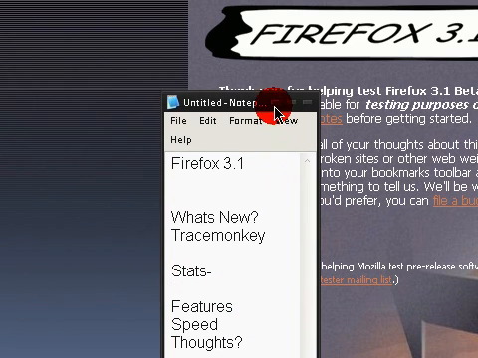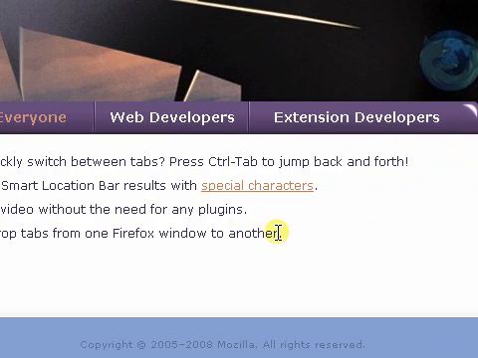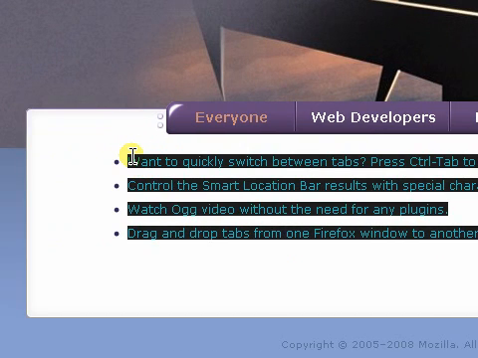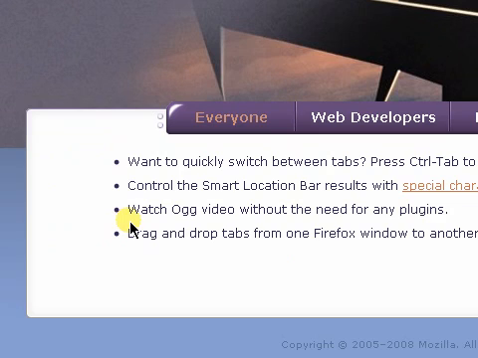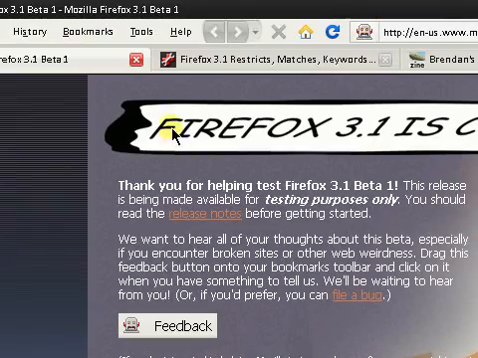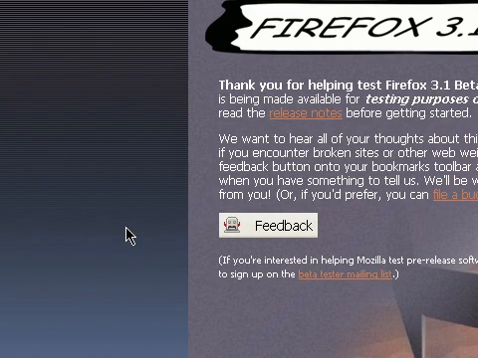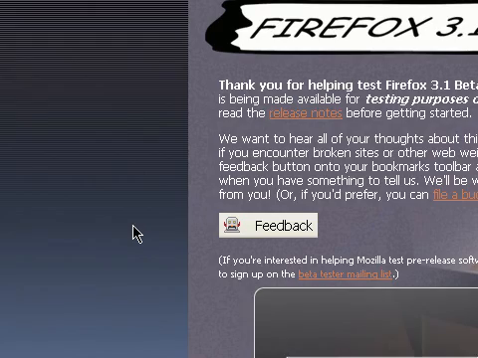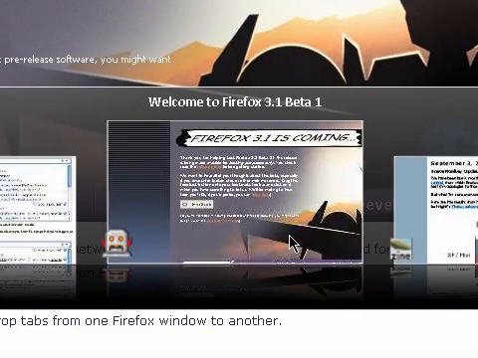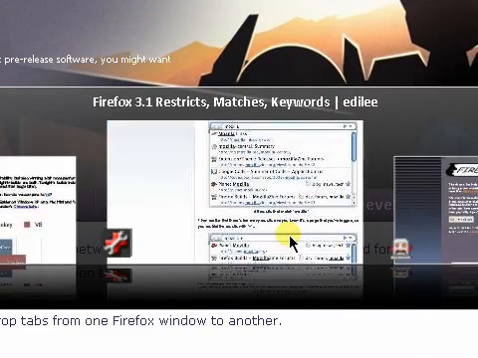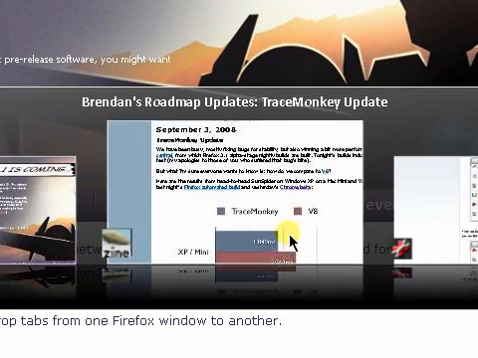So obviously, looking at what's new, this is the homepage you get when you open Firefox 3.1. You can quickly switch tabs with CTRL TAB to jump back and forth, with a new interface they added. CTRL TAB has always just switched between your tabs, but when you have three or more tabs, I believe, and you hit CTRL TAB, you get this type of interface. Hold it, hit TAB to go to the next one, and just cycle through.